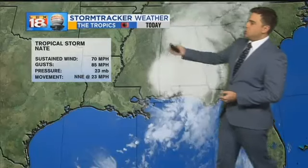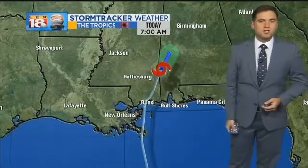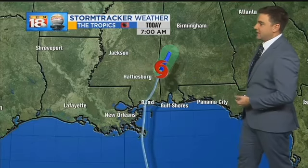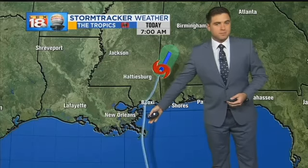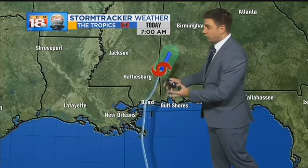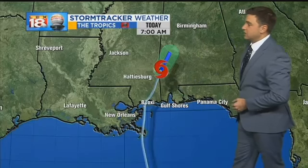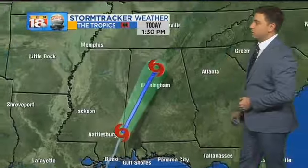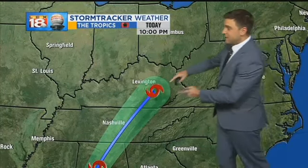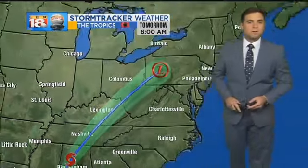Let's talk a little bit more about Nate — tropical storm, down to 70 mile-per-hour sustained winds, still moving at 23 miles per hour. That's what has been keeping this system moving like it has. It made landfall down at the delta of the Mississippi — there's nothing down there — so really the real landfall, the one that everybody was paying attention to, was Biloxi, Gulf Shores, with a lot of wind. Tropical storm force winds extended all the way out towards the panhandle of Florida, and this thing is going to move today until this evening, reaching us as a low-end tropical storm.